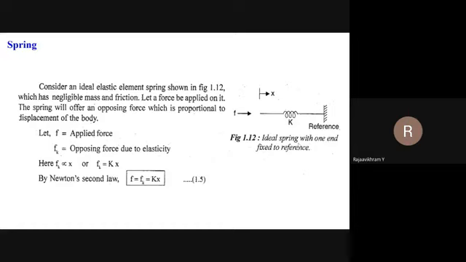Now in this spring, suppose it has two displacements, x1 and x2. How will you write the equation? How will you write the mathematical model for this system? Suppose it has x1 and x2 two displacements like the previous slide, how will you represent the model? This one has only one displacement, x. Suppose the spring has two displacements, x1 and x2, how will you write the mathematical model for the spring?